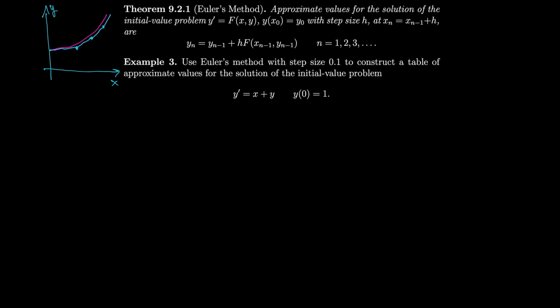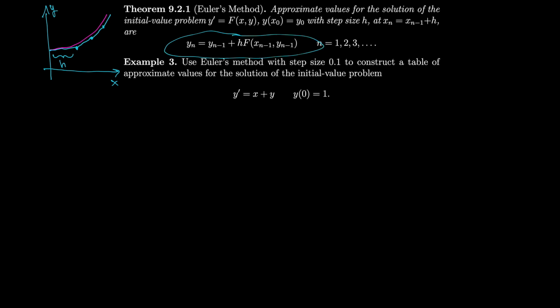So we don't actually get an equation for the solution. What we do is we get a table of values that should hopefully match, or at least closely match, the table of values of the actual solution. And if we want it to match closer and closer, obviously we make our step size h smaller, because the closer we get, the sooner that we pivot and draw another line segment, the more line segments we draw, the better our approximation becomes.